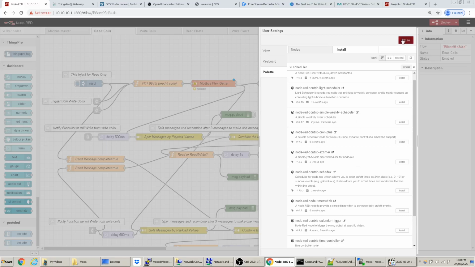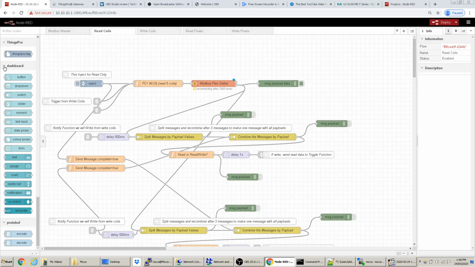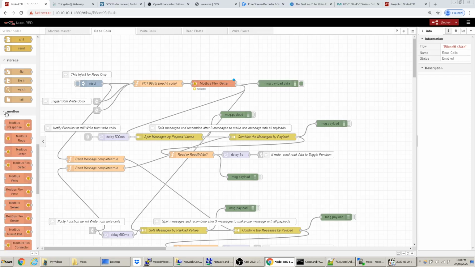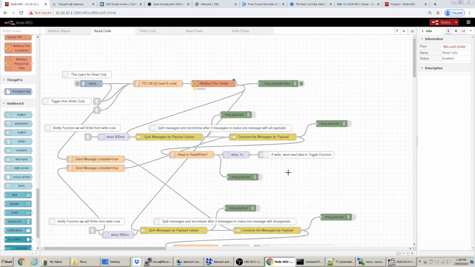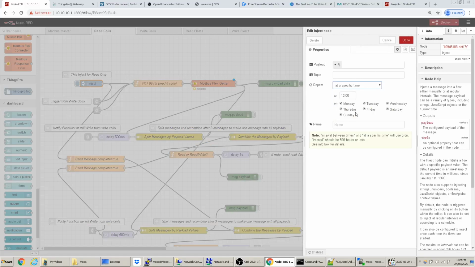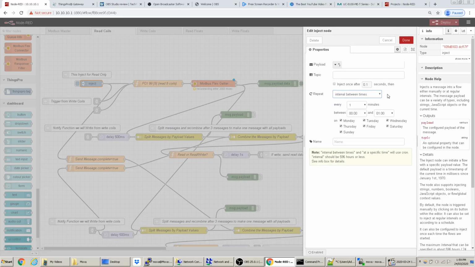And by package I mean, this is a dashboard package right here, and I downloaded this. This did not come stock with Node-RED. I also downloaded this Modbus one. So this is the package with all the nodes. So you can find another scheduling package, and download that and implement that as well. But I think this is a pretty good one to use. As long as you don't need to get too fancy with the scheduling, I think this has some pretty decent options here.